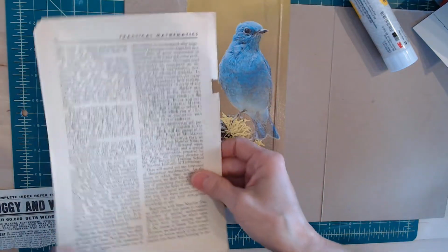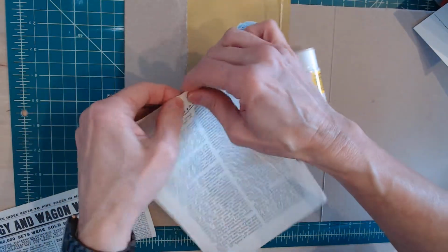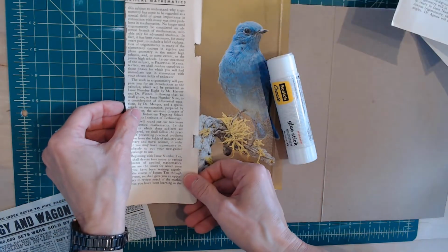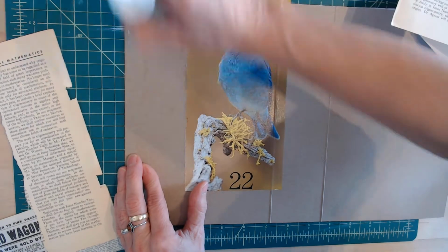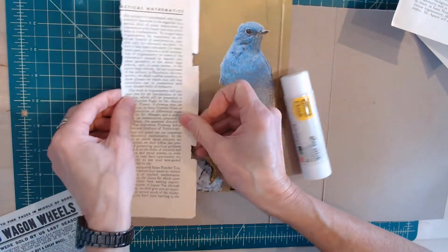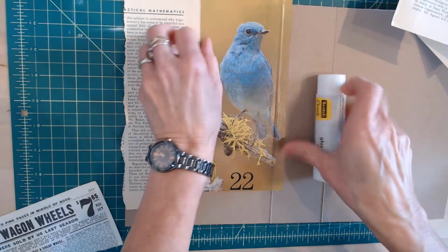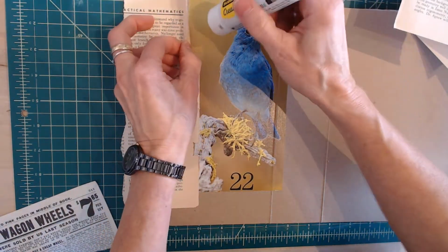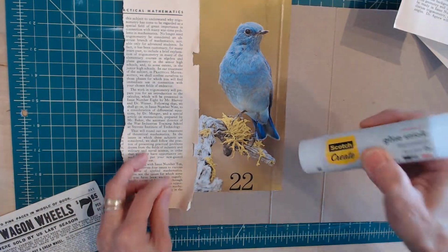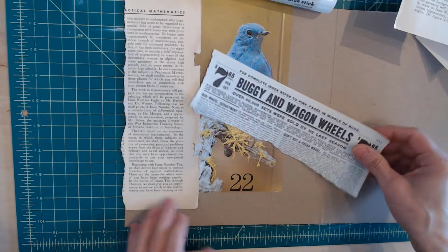Now next is this practical mathematics, and because I only want to put this here, maybe I'll rip it right down the center, and then we don't have to cut it too much, and put it on. So I'm going to just glue right on the cover this time. That, and then I'll go back in and trim it, and then come back in and actually glue that separately. I might come in with a little bit of a different glue to do those little tiny edges without ripping it. And then the wagon wheels, going to go down here.